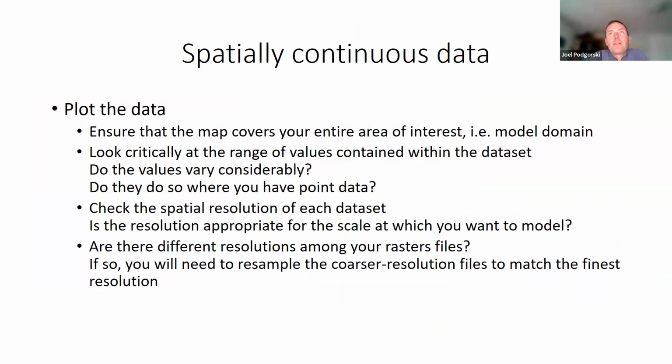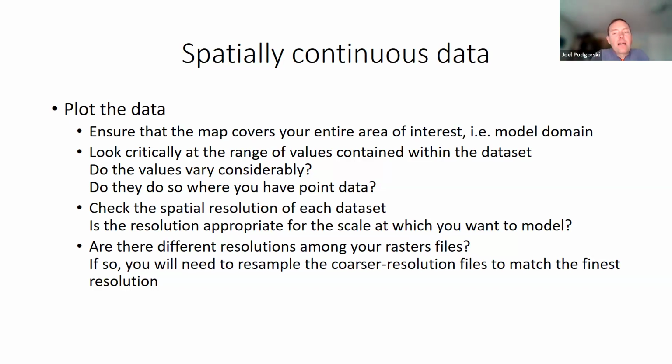Right, so let's say you want to model all of Mexico. Basically every variable that you would put into a model would have to be a map that covers the entire country. Because if you cut off the Yucatan Peninsula, for example, for whatever reason, your map isn't continuous, that means that even if it's just one variable and that variable is in the model, your output map in the end is going to miss that section. So just good to be aware of that.